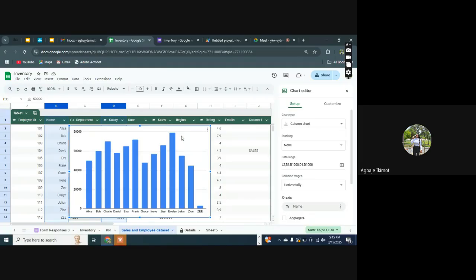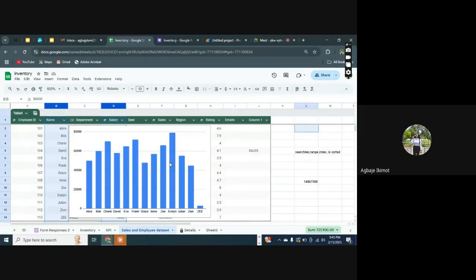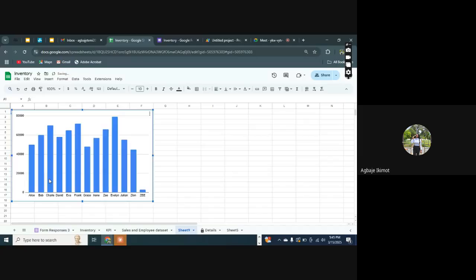You can copy this or cut it, Control X, and put it in another sheet, because sometimes when you're creating your visuals, you should have another sheet for your visuals so that anything you're working on here will automatically automate on your dashboard. So we are going to open another sheet using this plus sign, and I'm going to paste it here.